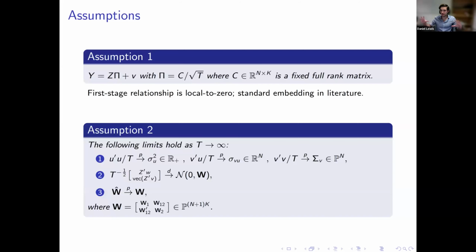So before we get into how we're going to solve these problems, we need to set out some basic assumptions. The first is how we're going to model the weak instruments problem in this setting. What we're going to adopt is one of the standard asymptotic embeddings in the literature to capture what is essentially a finite sample problem in an asymptotic framework. So this is going to be the local to zero asymptotic embedding. We're going to assume that pi is equal to some locality matrix C divided by square root T, where C is a fixed full rank matrix. The idea here is essentially that the entirety of that first stage coefficient matrix is local to zero.